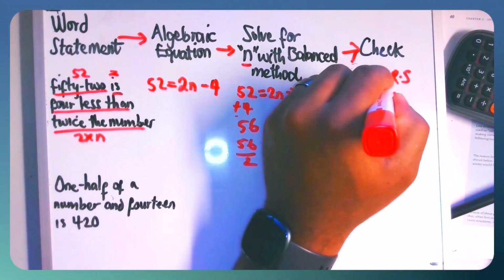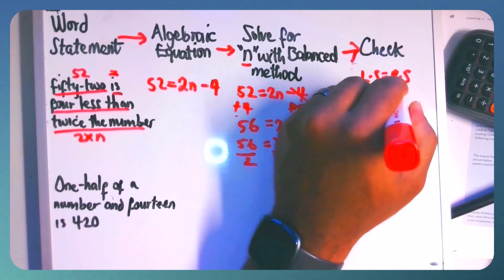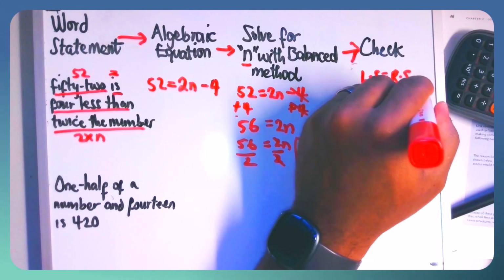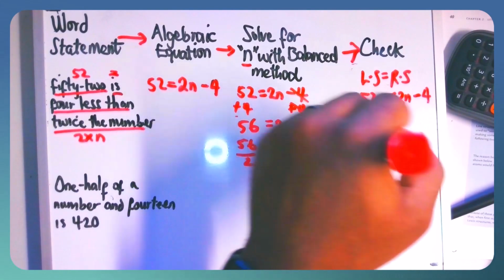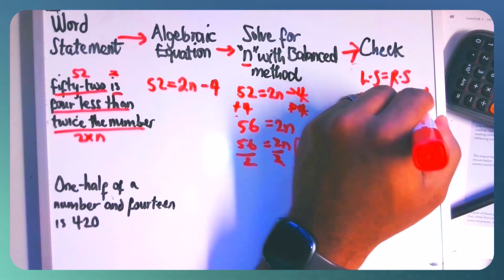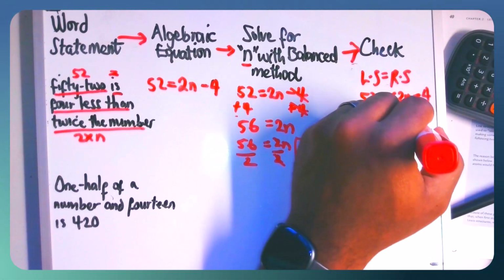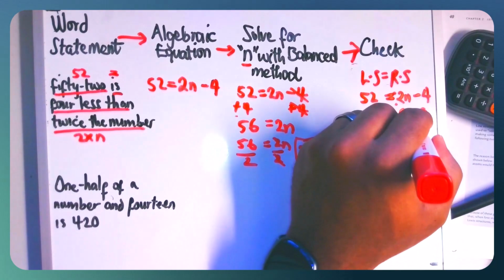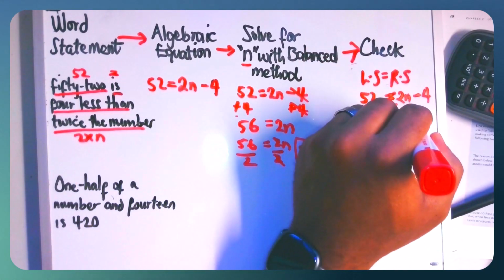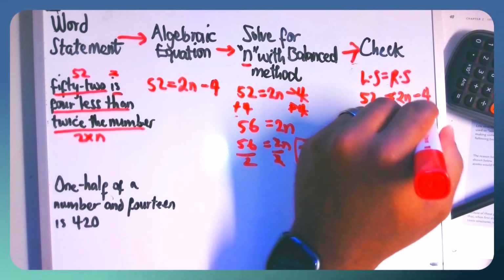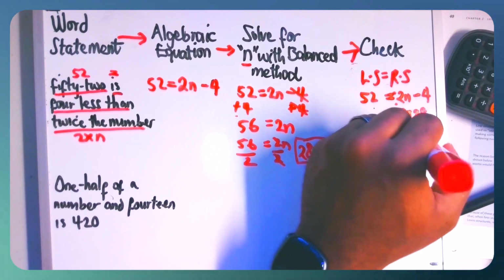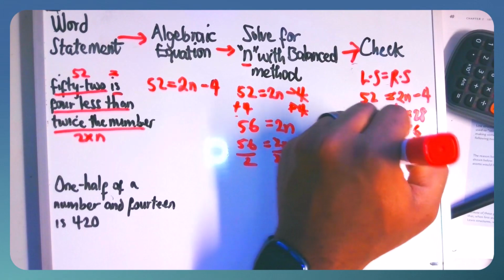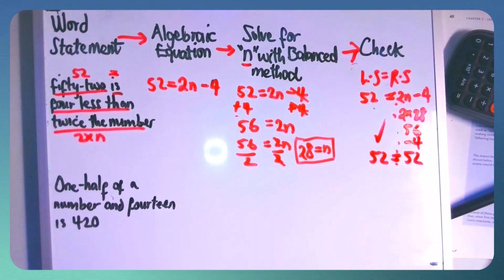So here we have our left side to be 52. I want to see whether this here is equal to 2n minus 4, and where we know that n is equal to 28, we are going to multiply our 2 by 28, and that gives us what? In this case we have 56, and then when we subtract 4, we get here 52, and so this here shows that the left side is equal to the right side.